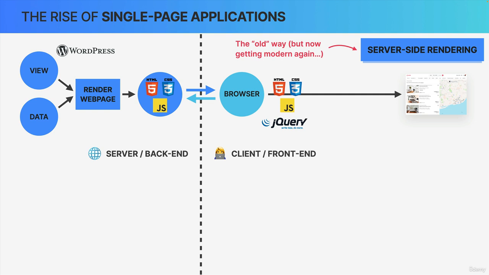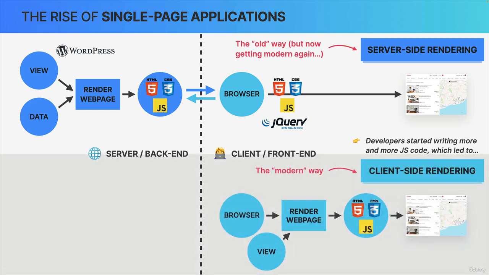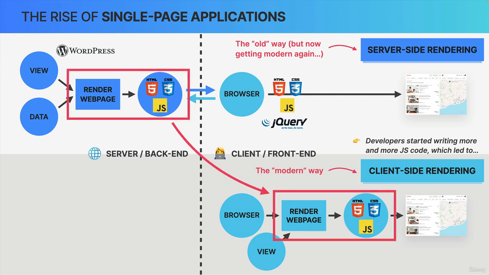However, over time, developers started writing more and more JavaScript code to be executed by the browser, until at some point these became fully fledged web applications, which then led to the rise of so-called single-page applications. So these are basically web pages that are rendered on the client, not on the server. So in client-side rendering, basically the work of rendering a web page is shifted from the server to the client. And so now we don't call these web pages anymore, but web applications.